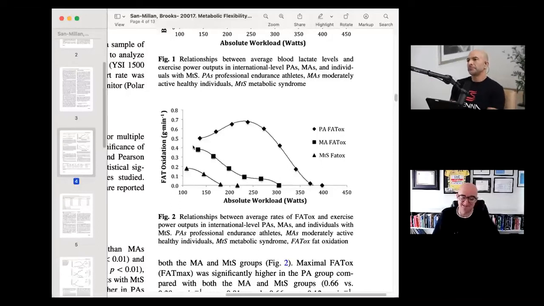Yes, it's something that I agree with. I see this all the time, right? I think that on one hand it's how you start the protocol. In this case, we started at about 1 to 1.5 watts per kilogram. And that obviously for an elite athlete is trivial, below resting levels. So they're very low, and they don't need to use much fat for energy purposes until you push them more. And that's when you get to 2, 2.5, 3, 3.5 watts per kilogram, right?